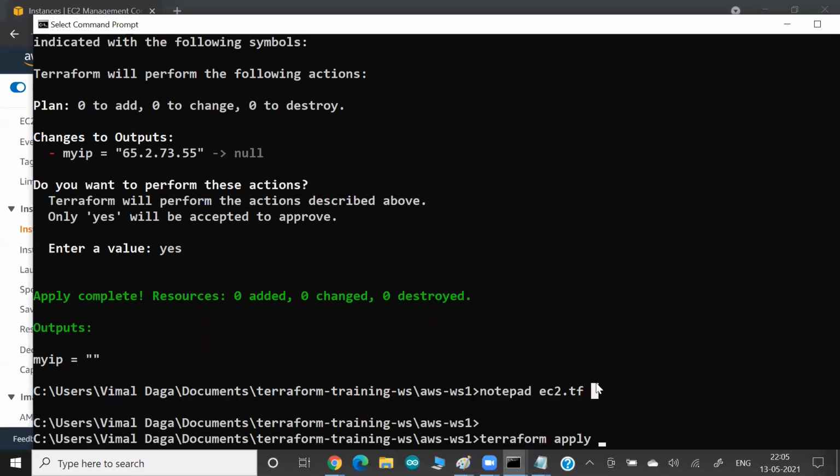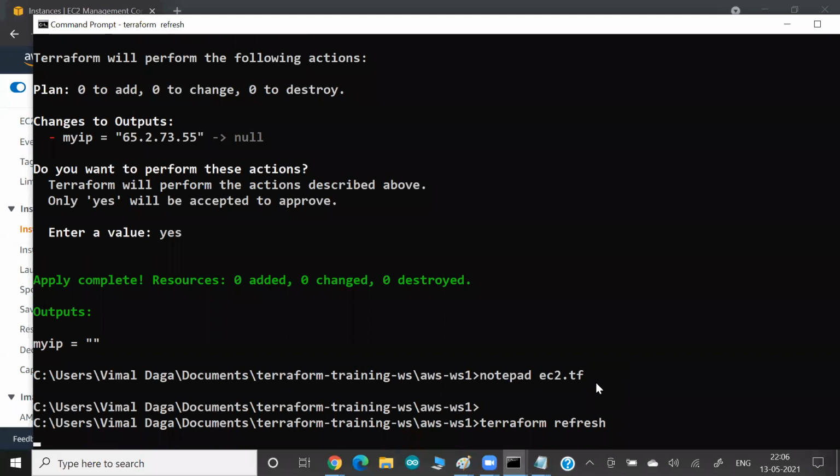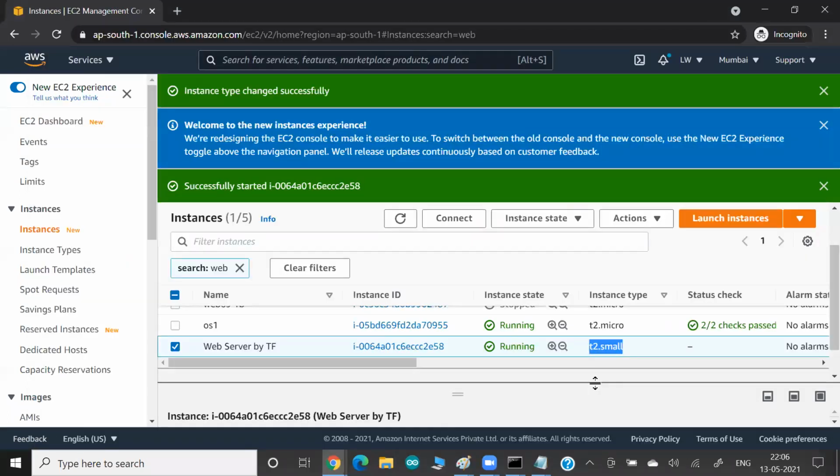So what I'm trying to tell you here is two things. Before you apply and do anything, it's always good practice to refresh first. What refresh does, and this is one command to refresh, is go to the cloud, retrieve all the information about the resources, and refresh what is going on currently.